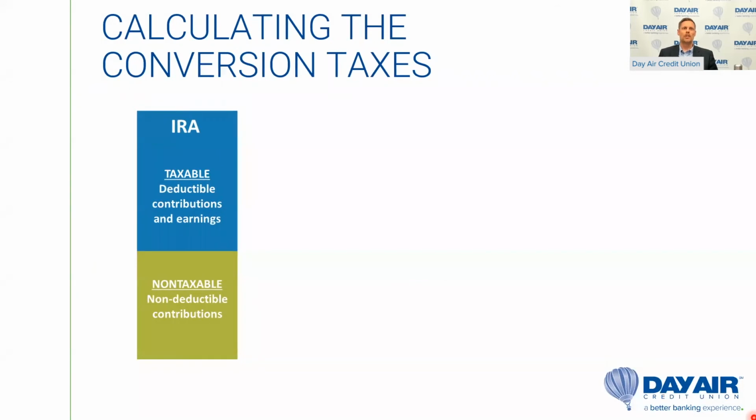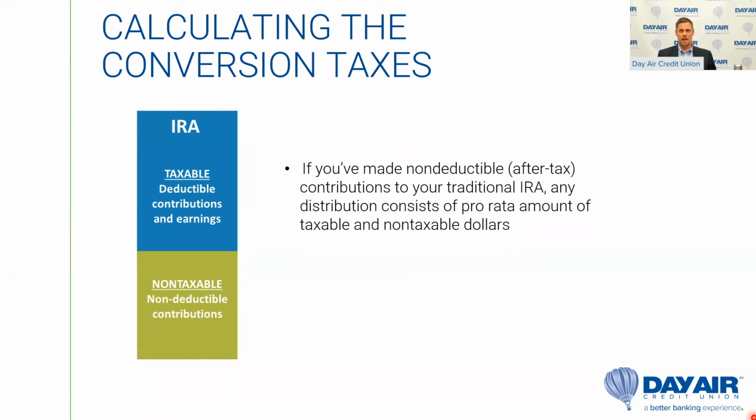However, there are situations where there are non-taxable, non-deductible contributions, and this could be through rollovers from employer plans, or if you're in a higher tax bracket and you're not eligible for deductible IRA contributions, you may have made a non-deductible contribution at some point, and you would not have to pay taxes on that money when you take it out. The issue is that when money is converted, or just regular ordinary distributions from an IRA, it's distributed on a pro rata basis. So let's just say you have $100,000 in an IRA, 90,000 is taxable, 10% is non-taxable, and you want to convert $10,000. You're going to pay taxes on $9,000, but the $1,000 can be converted tax-free.